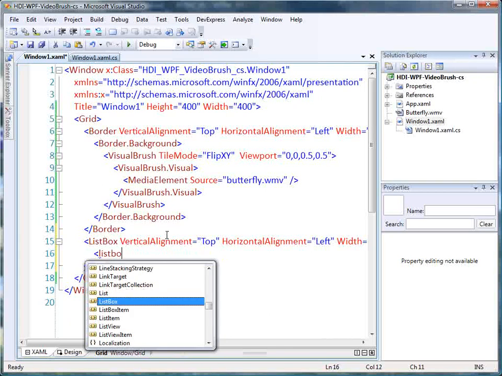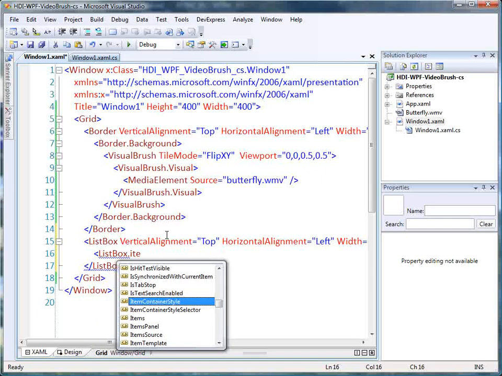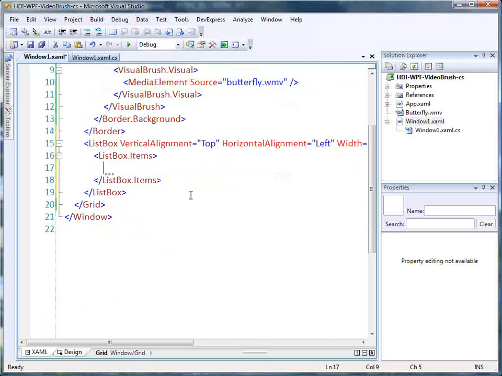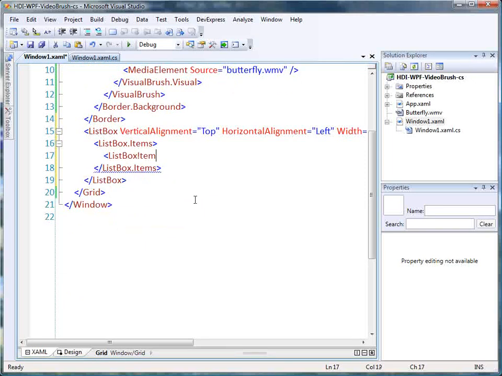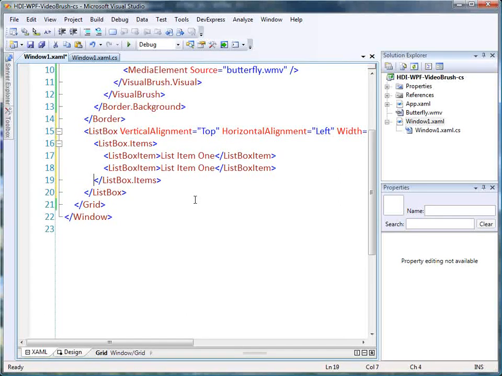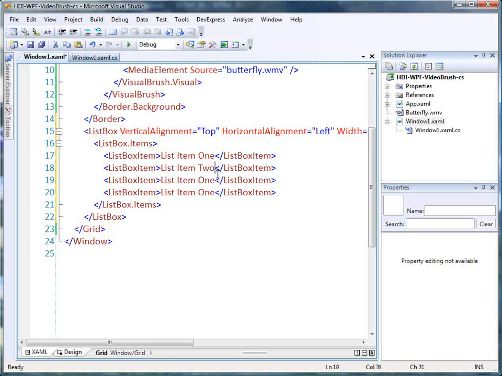So list box dot items, and I'm going to create a list box item, and this will be list item 1, and then I'm just going to copy that. So we got list item 2, list item 3, and list item 4.